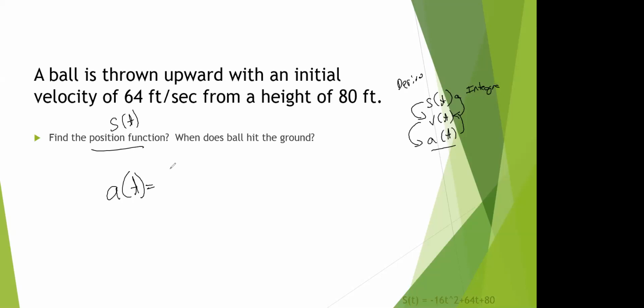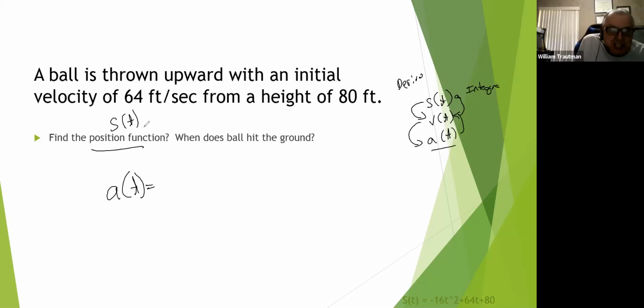I know it's 9.8 if you do it in meters, but I don't know in feet. Exactly, but we're doing it in feet. It's 32 feet per second squared. It's gravity. 9.81 meters per second squared is in metric, and acceleration is gravity. Remember, a ball is thrown upward. The only force acting on it is gravity. So acceleration is 32 feet per second squared. It's a constant, just 32.